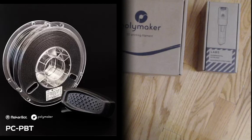So let's start with PC-PBT. Interesting. So I don't have, let me fade here. So PC-PBT, and I'm sorry about the camera here. Actually, the box that I have on the floor is not PC-PBT. It's actually PCFR. Here we go.